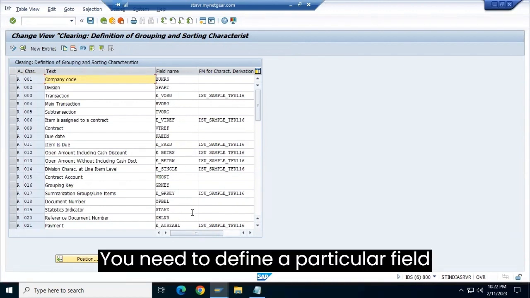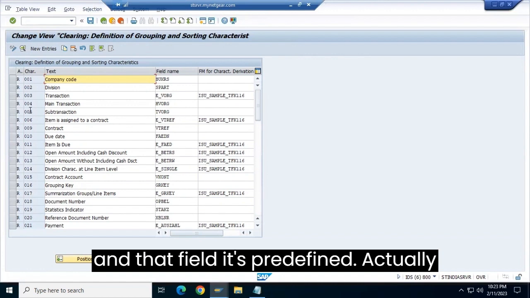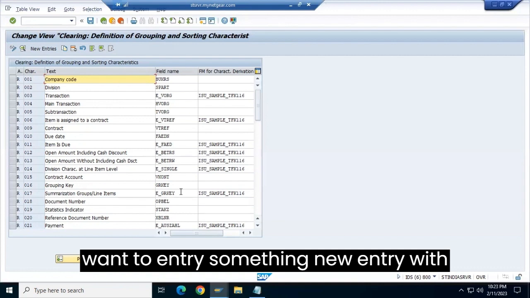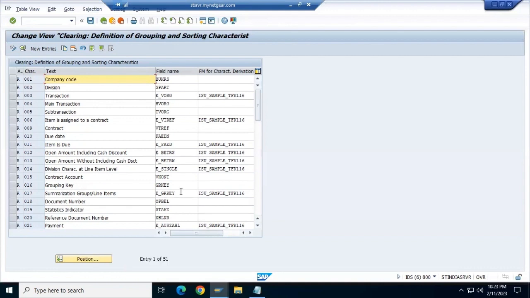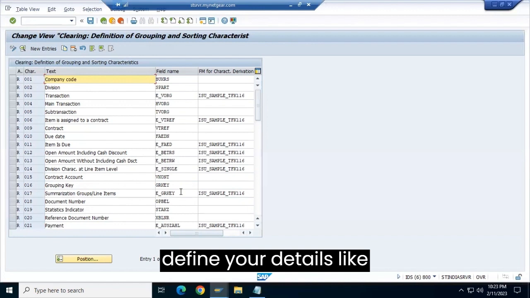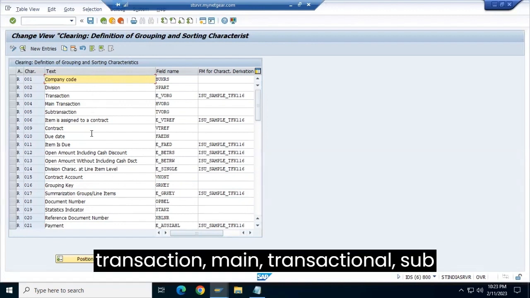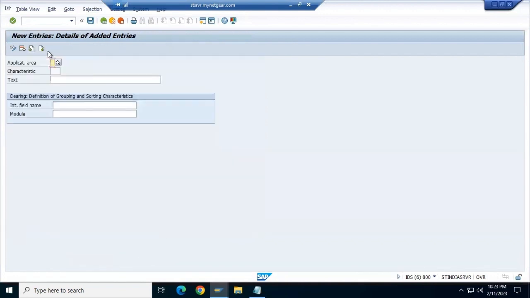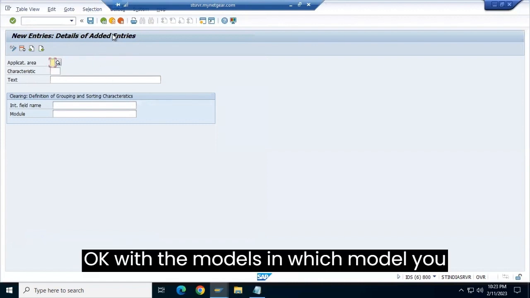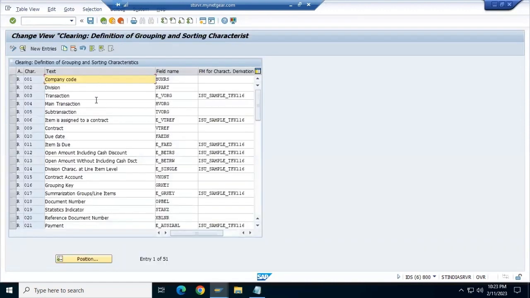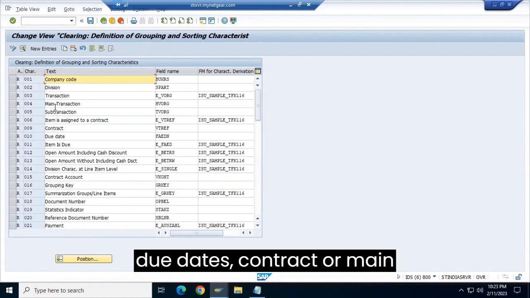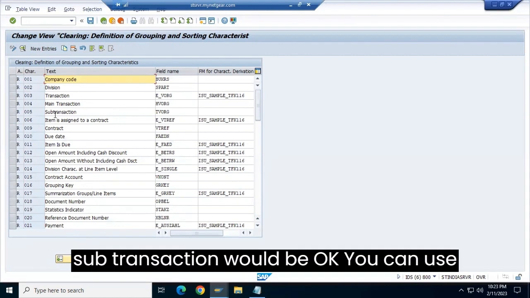You need to define a particular field, and it's predefined actually, most of this clearing stuff. But if you want to enter something new with your company code, you need to define your details. Like here, the company code, division, transaction, main transaction, sub transaction, everything is there. But you need to add a new field. So you can put all those details here, with the modules, in which module you need to add it. Otherwise, the existing clearing definition for due date, contract, or main sub transaction would be okay. You can use any of them.